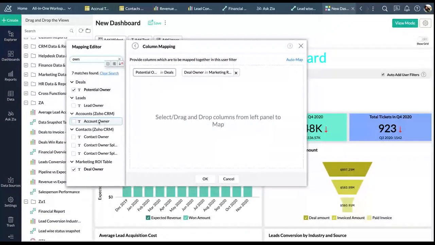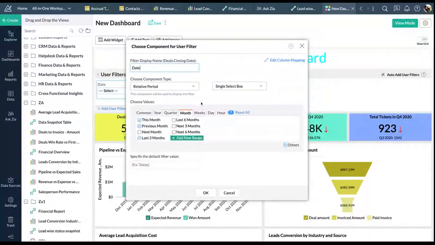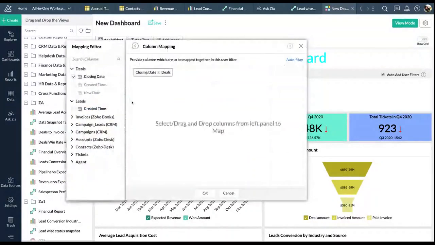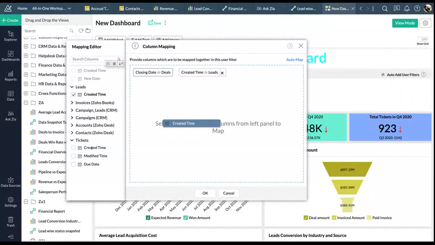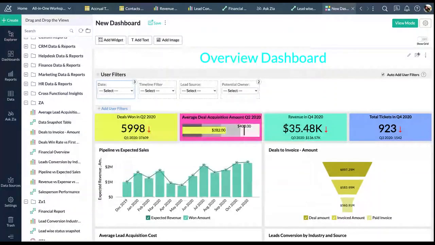Whichever value represents this, you can map it. So in case I have created a report with deal owner in one of the reports, this filter will get applied there also. That is the whole purpose of adding this. The same goes with time also. It could be the lead created time or the ticket created time. When I choose a particular date field, it corresponds to all these fields. That is what column mapping means.